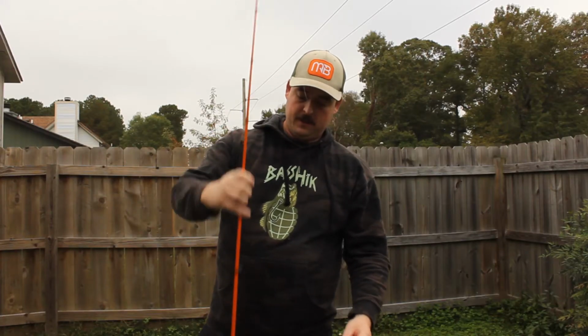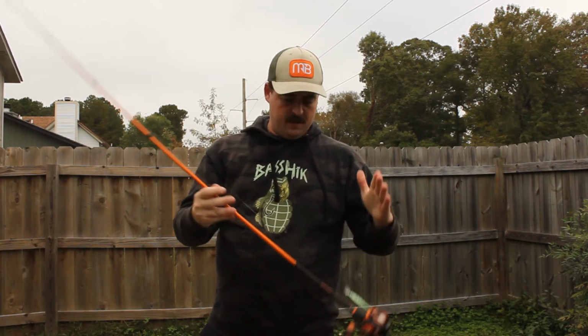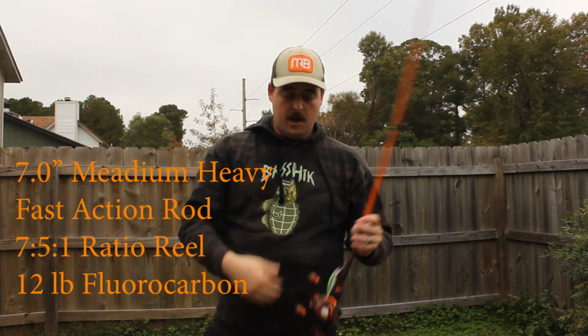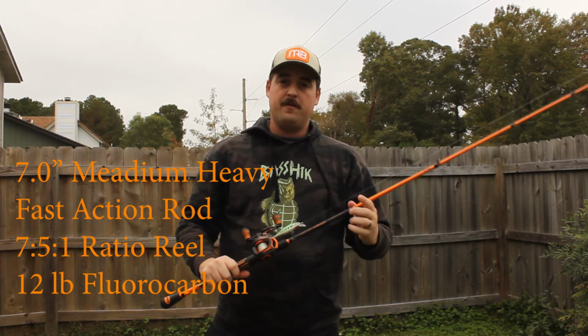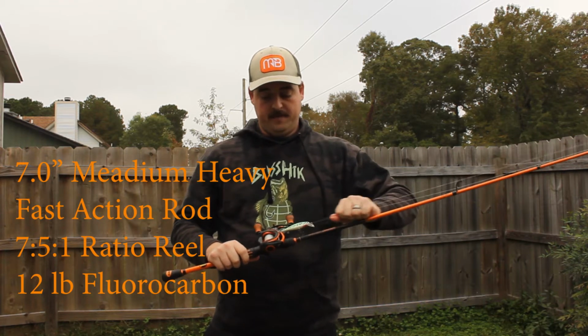First things first, let's talk about the setup I like to throw it on. So this is a 7-foot medium heavy fast action taper Mock Crush combo. It's coming with a 7.5 to 1 gear ratio from Lew's reel, and it's 12-pound fluorocarbon that I use specifically for the jerkbait. Now here's why.